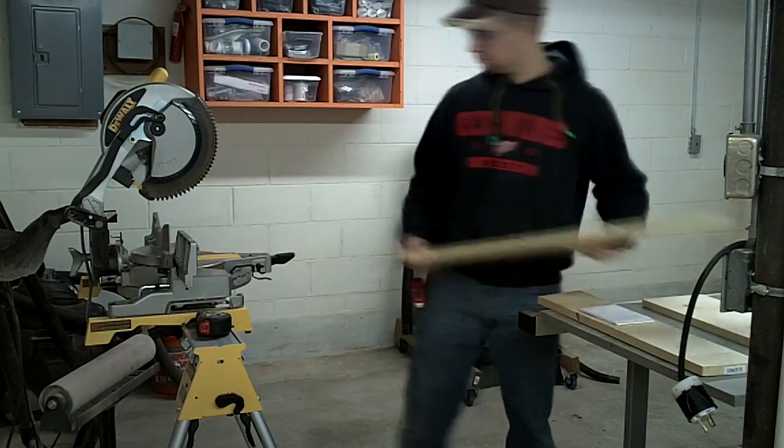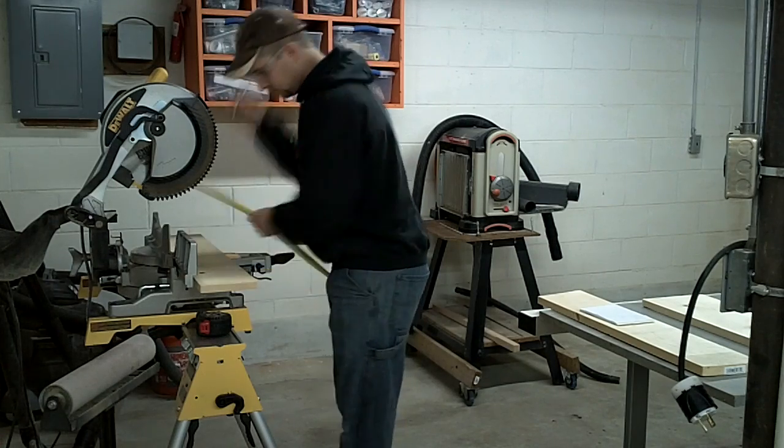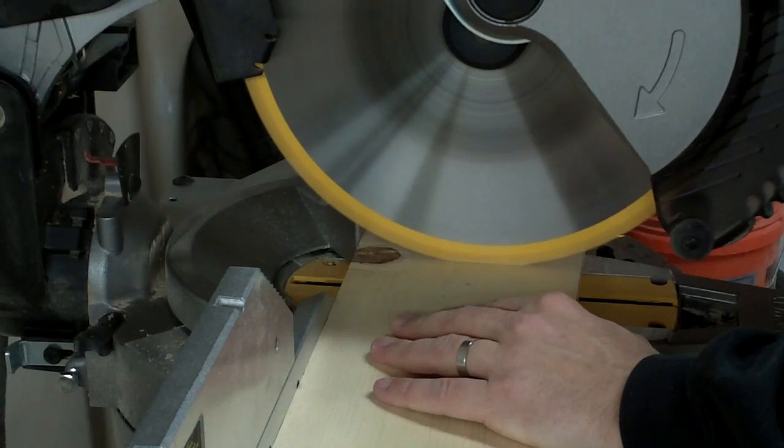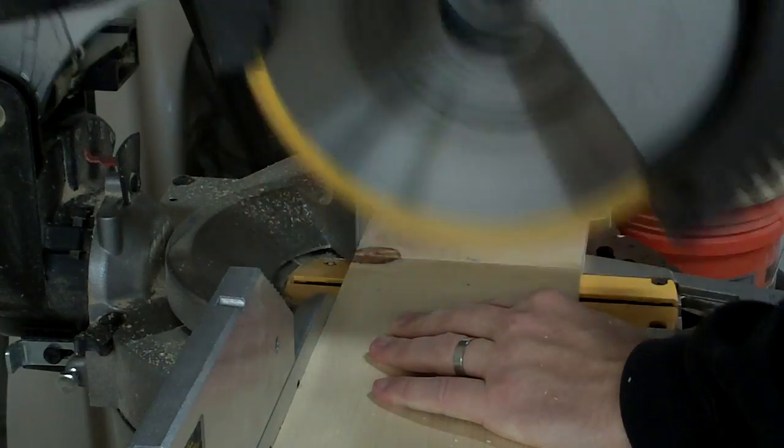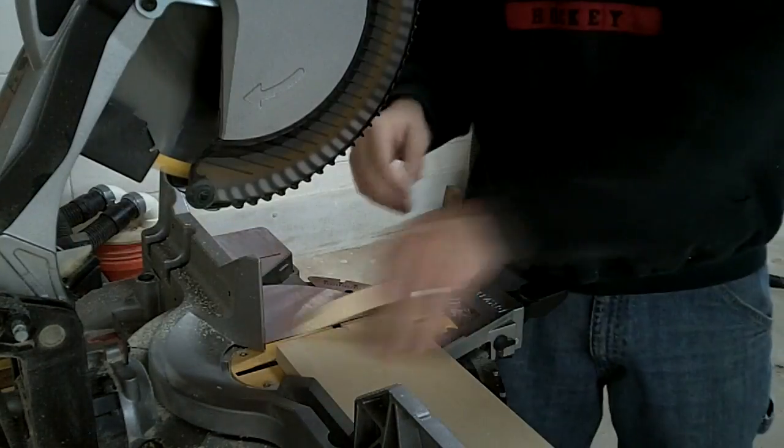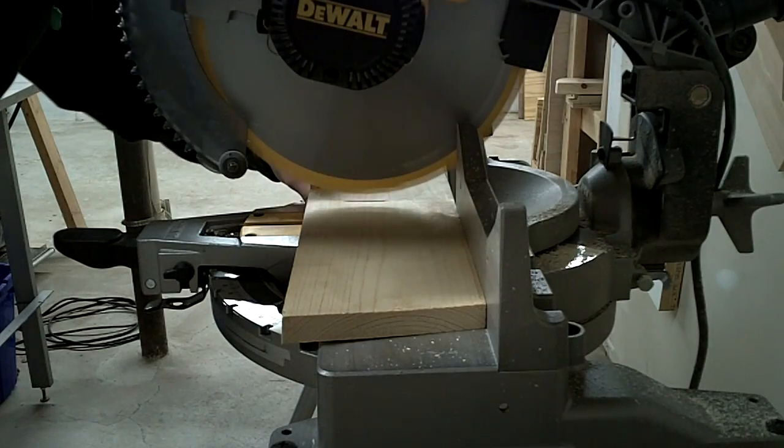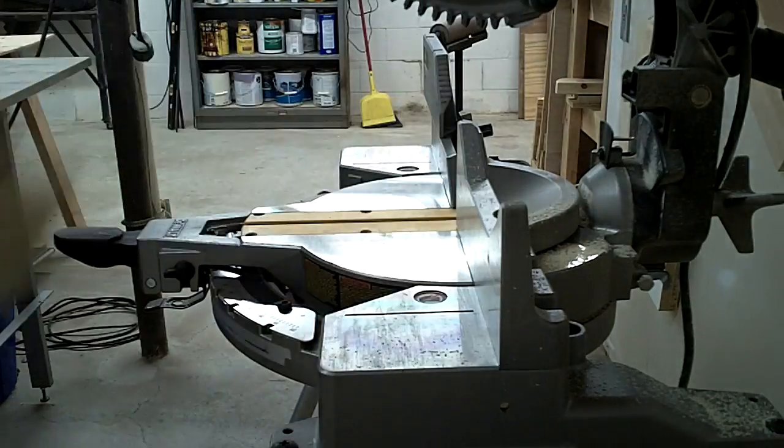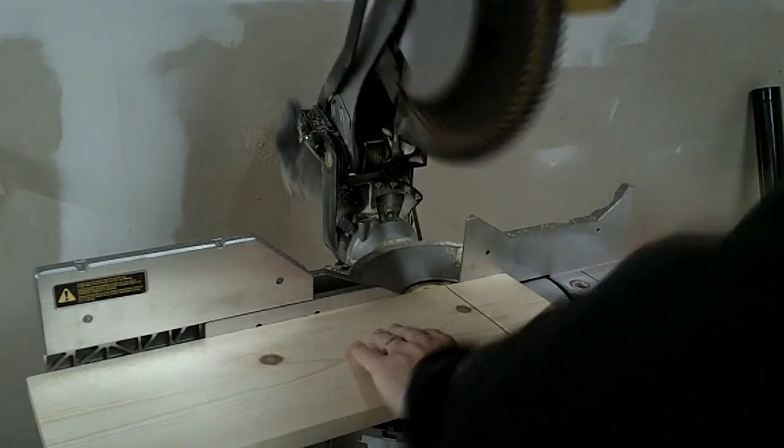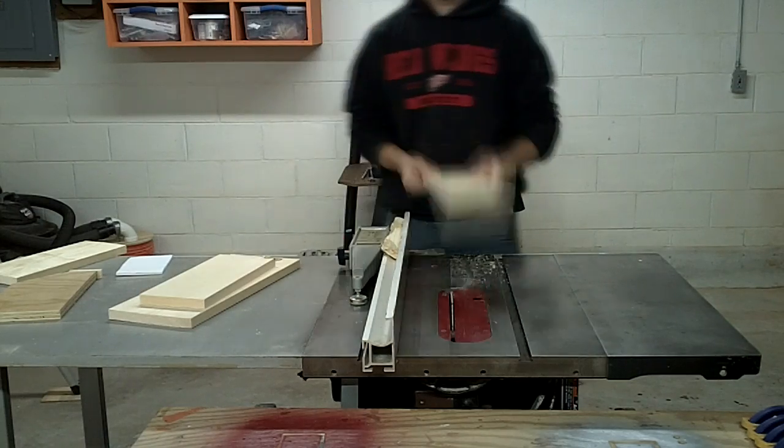Let's get started. To build the box itself, you're going to need four sides, obviously, and two of those sides, the long sides, are going to be 18 inches by 3 3/4 inches. And the short sides, you're going to have one piece that is 13 by 3 3/4, and then you're going to have one that's a little bit shorter at 13 inches by 3 1/2 inches, and this is the short side that the plexiglass is going to slide into its slot from.